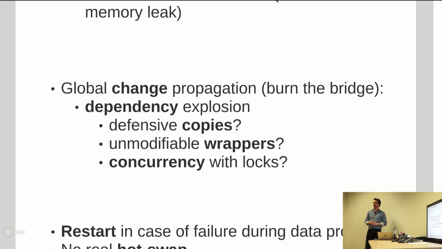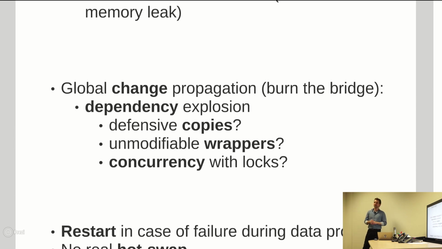The biggest concern with the usage of mutable data structures is that every change that you make propagates globally. You have to really trust all your neighbors and everyone who uses that data structure to be sure that their modifications don't affect yours and vice versa. This causes, so to say, dependency explosion. Every local change becomes global and you will depend on every user of that data structure. In a way, all these modifications burn the bridge behind you. You cannot go back to that state anymore.